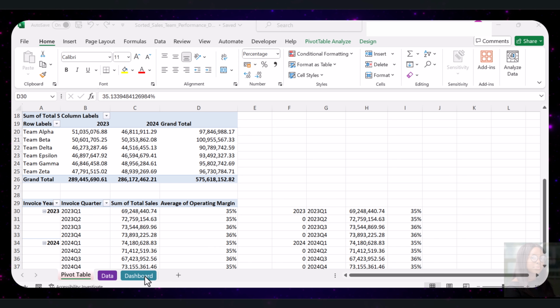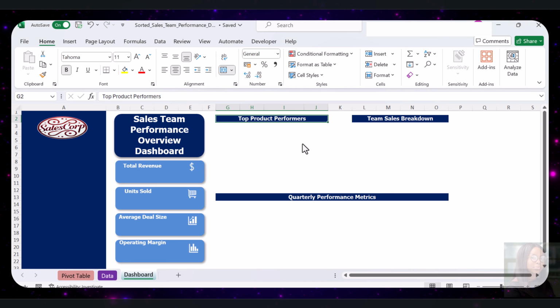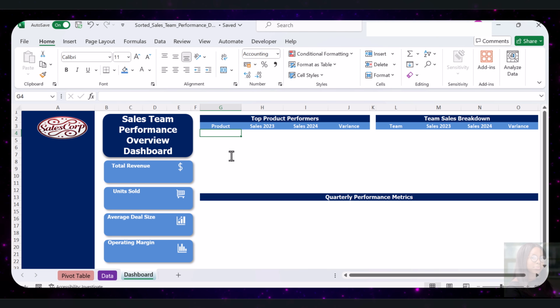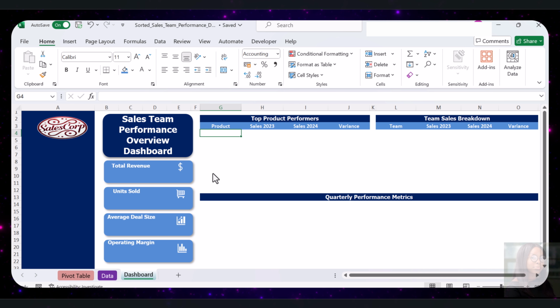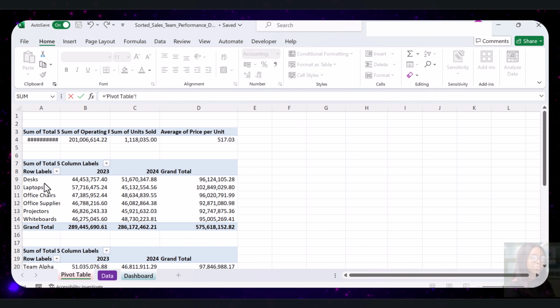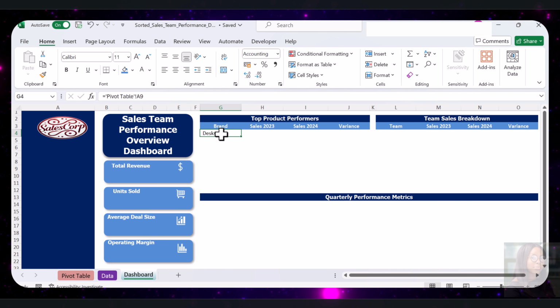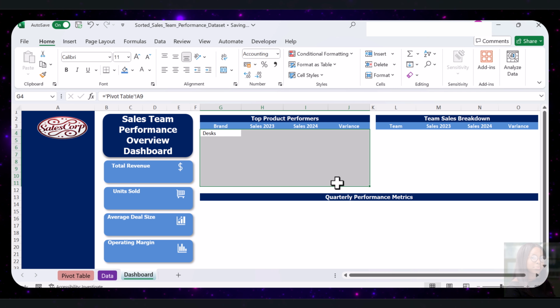So going back to our Dashboard tab, we're going to start with the Product Performance table. We need subheadings here to represent our data, so I'm going to go ahead and have that added to the two tables. Now, we're going to start linking the data into the dashboard from the pivot table. So starting with the product, I will type in my equal sign, go to the pivot table and reference the first product. Select all the cells where the data for the table will be entered. Click Ctrl R to copy to the right and Ctrl D to copy down.